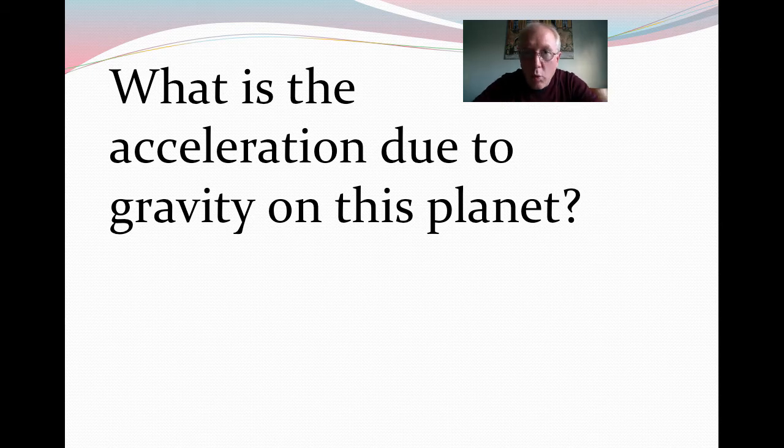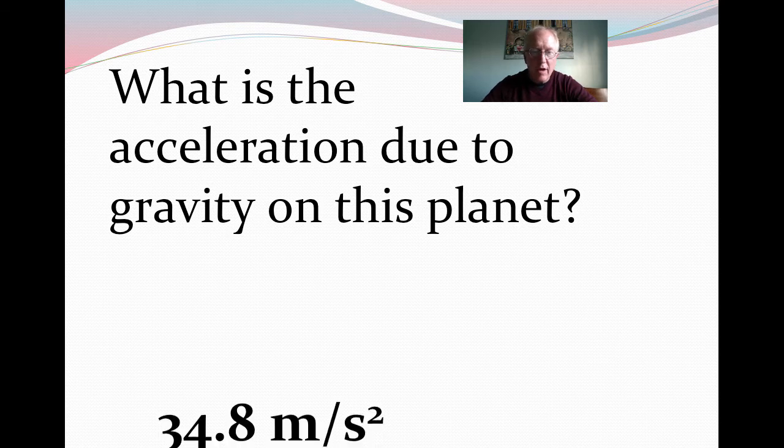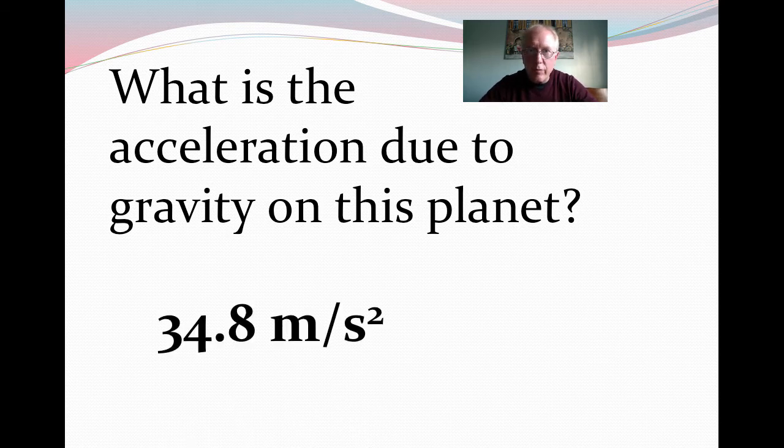Well, you just found the weight of that 50 kilogram person. You didn't find the weight of the planet, no, but you found the weight, W, in the equation W = mg, of that 50 kilogram person. So using the person's mass of 50 kilograms and that weight that we found, we can find out the acceleration due to gravity, which on that planet would be 34.8 meters per second squared. How did you do? All right. Well, if you have any questions, please bring them to class, and we can figure all of that out when we're together.